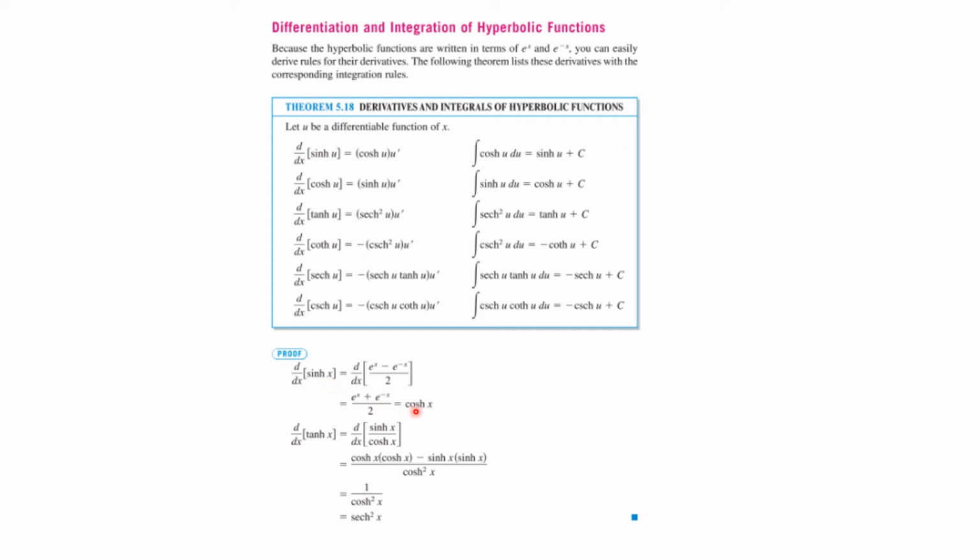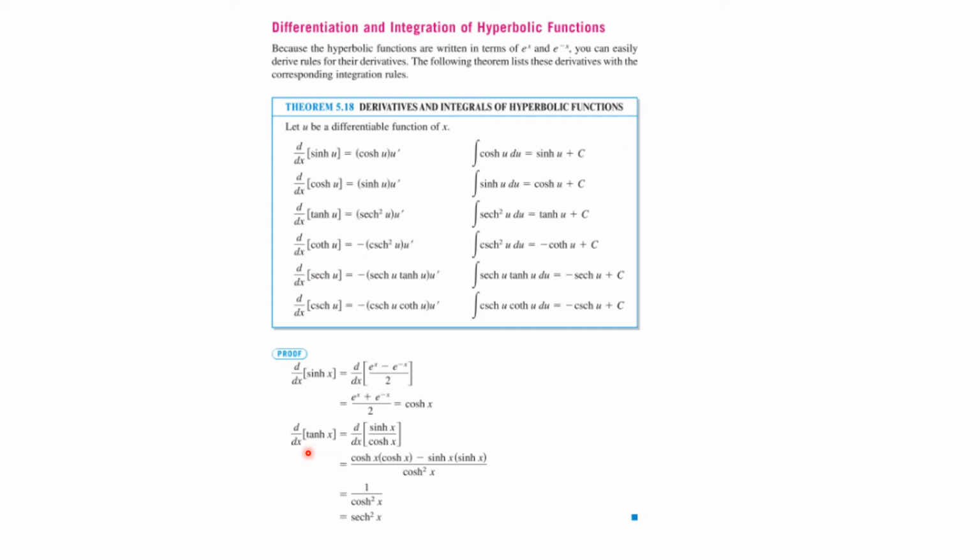You might be saying, oh, so everything's going to work the same way. Not so much. What will happen here is that if you take the derivative of the hyperbolic cosine, you will get the hyperbolic sine, not minus the hyperbolic sine, but the hyperbolic sine. So you see the signs are different here sometimes. So one must be careful with this.